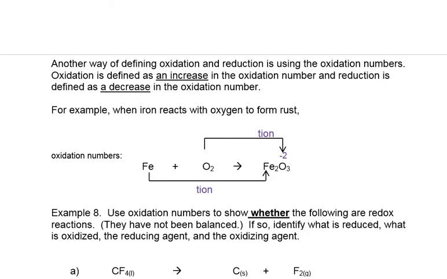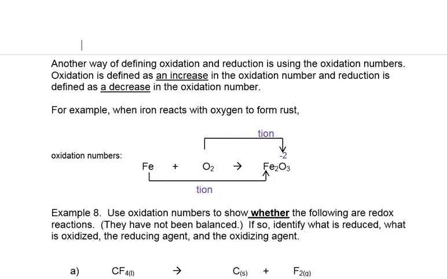Last lesson we looked at oxidation states, and I mentioned at the end of the lesson, one of the things we can use oxidation states for is to balance more complex redox reactions. So we can use this because we can look at another definition of oxidation and reduction. So our earlier definition, quick reminder, oxidation meant loss of electrons, and reduction meant gain of electrons.